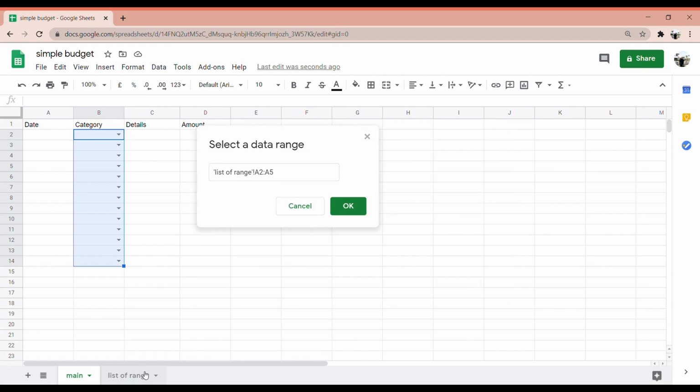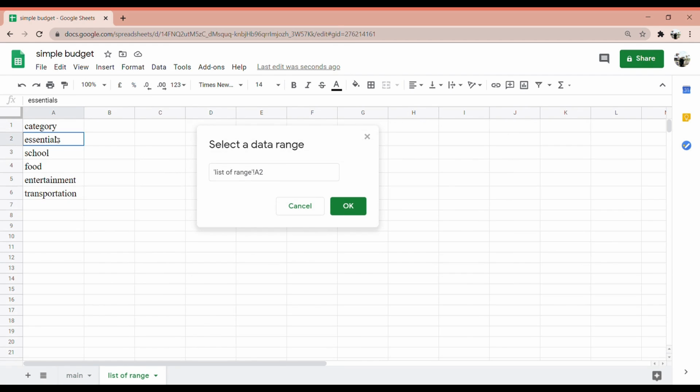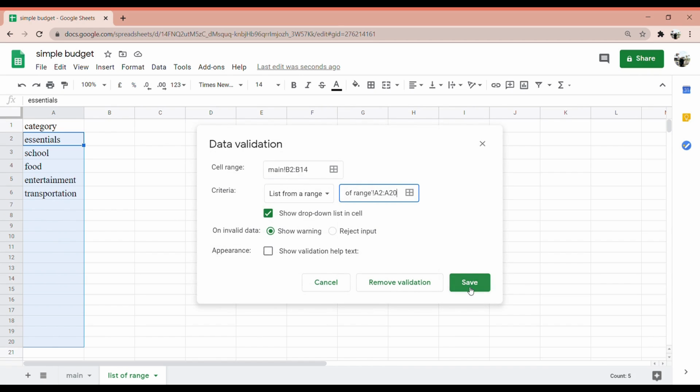Select the cells. This time, maybe we can choose extra cells, so when you add another category here, it will automatically be listed on your drop-down list.